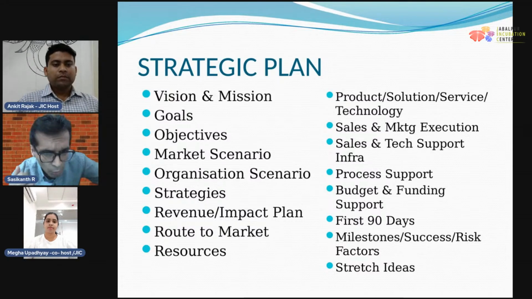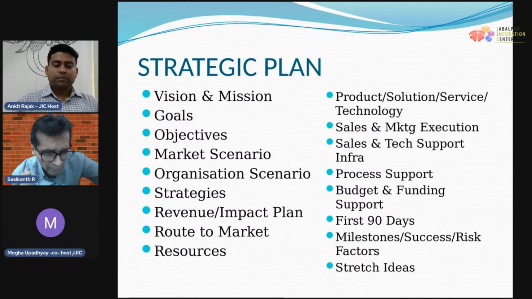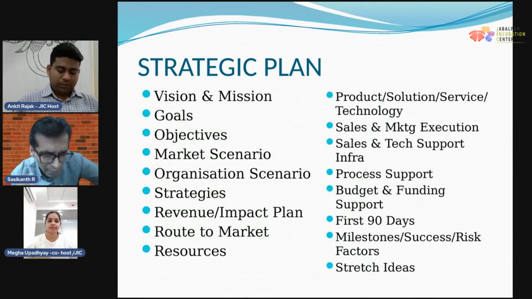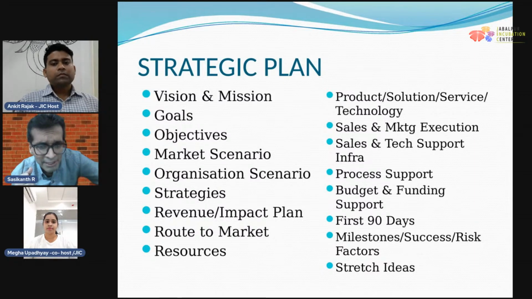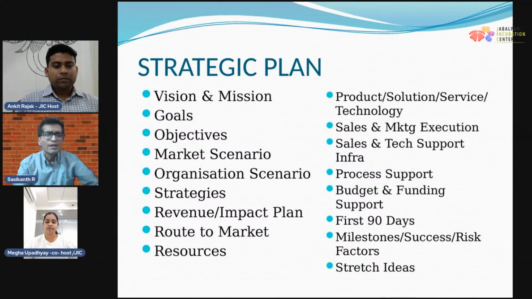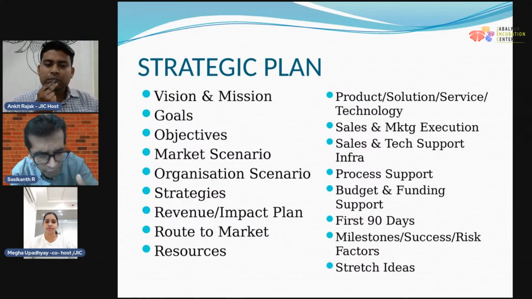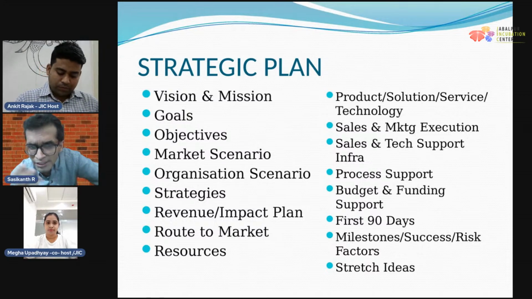For example, are we getting into rural markets, or semi-urban markets, or urban markets? So that kind of individual department-wise strategy needs to be fixed. It can be your sales strategy, marketing strategy, people strategy, operation strategy, IT strategy, technology strategy, manufacturing strategy, and probably you also need to arrive at a pricing strategy, because if you're into, let's say, a B2B cloud kind of technology or software, you need to price the product so as to get those customers in the first year. Are we going to give a free demo to clients, or a freemium product, or are we straight away going to charge the clients for whatever products they take from us? So those are the kinds of strategies.